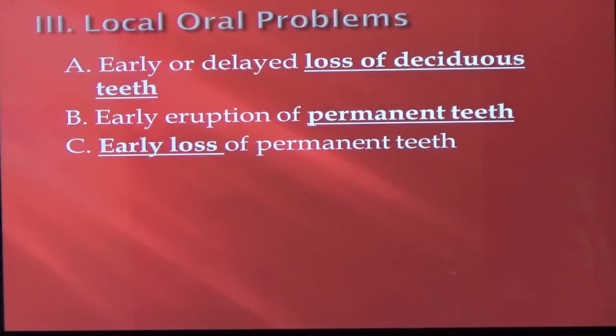You have a tooth up above that now doesn't have its partner to bite down on. So what's it going to do? It's going to start to drop down. Okay, so you got teeth tipping, teeth dropping. What does that do to your bite? Your bite kind of has to find a new way to come together over time. Ends up causing not just bite issues, but gum problems later on as well. So early loss of permanent teeth also causes a problem with your bite.